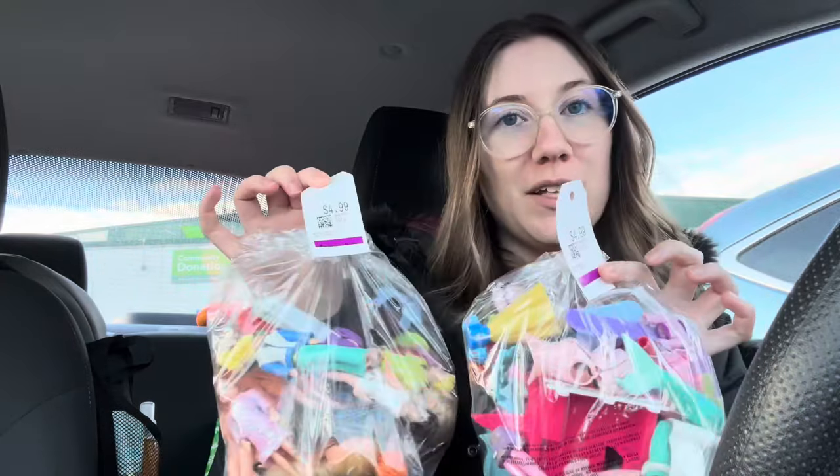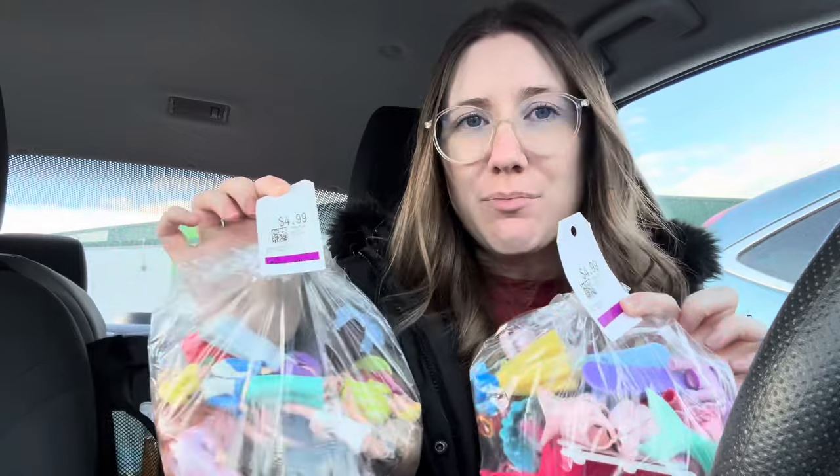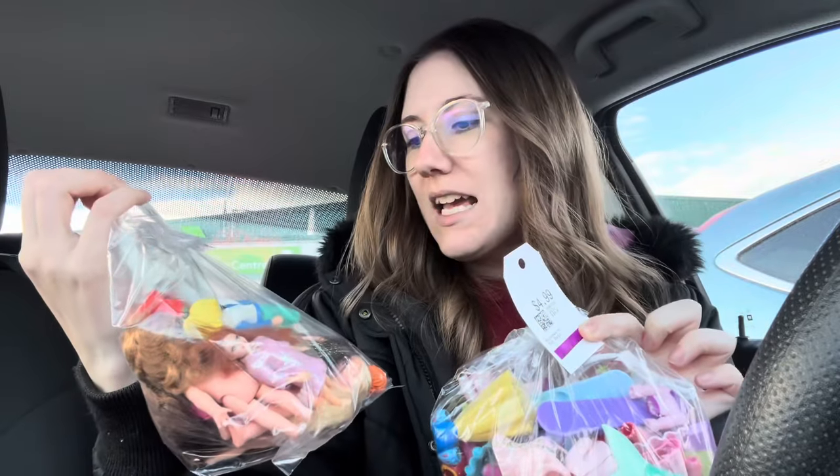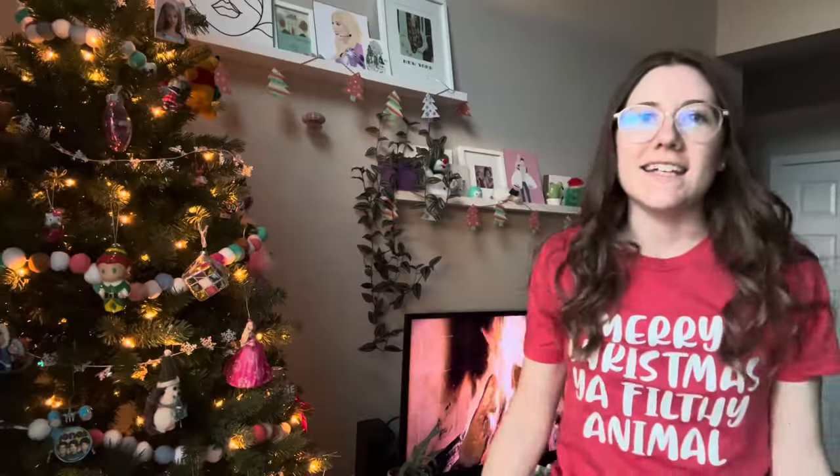If the Furby does not work I will be very crushed because that means I spent seven bucks for nothing. Then something I've been looking for for over a year — I used to make these little Polly Pocket goodie bags and I finally found Polly Pockets. It's been over a year searching for more of them. I found a bag of the polys and a bag of the clothes — kind of pricey because I don't know what shape they're in — but we picked them up anyway.